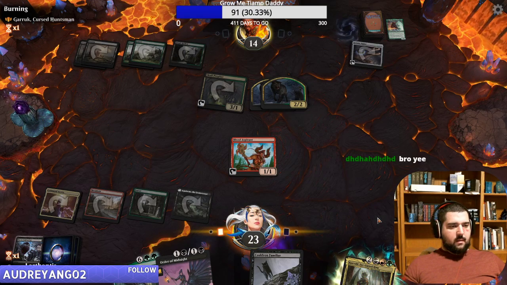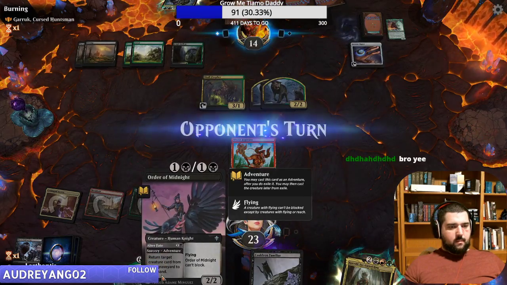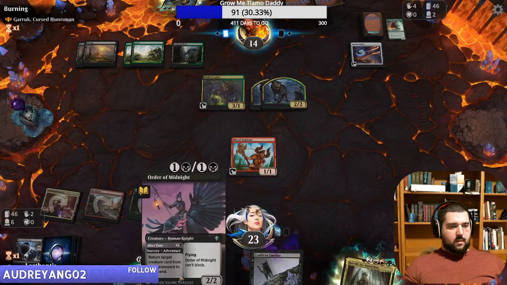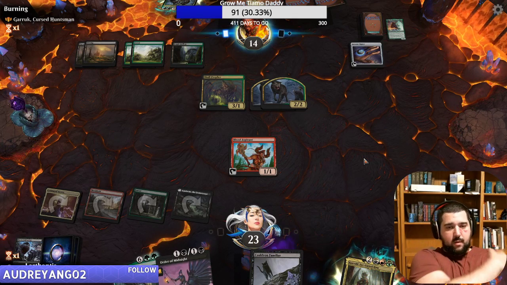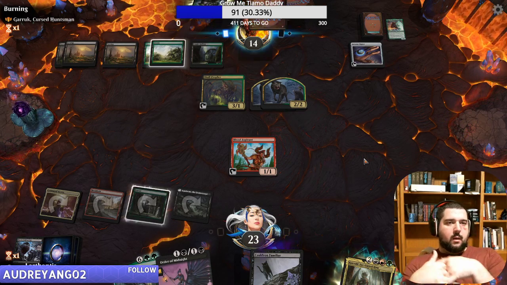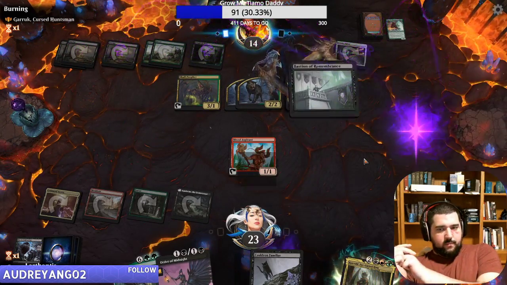Seems fine. We'll pass. We can return Questing Beast to our hand with Midnight. We need another land though. If we get Korvold out, we're in business. Palucranos, that's not good.